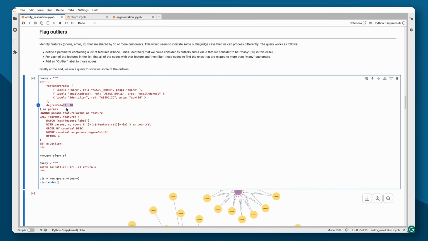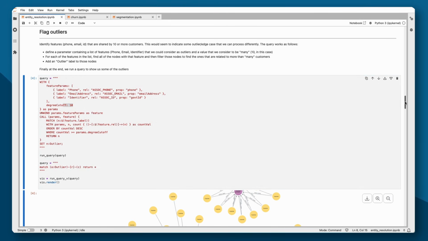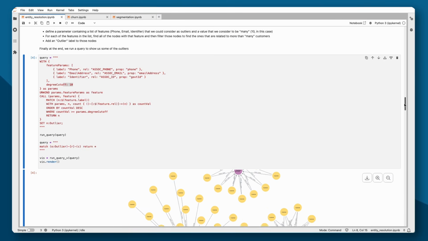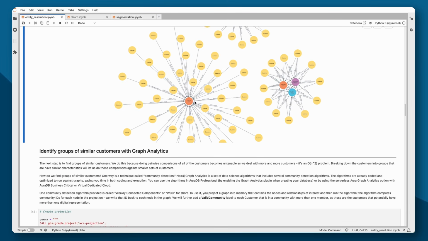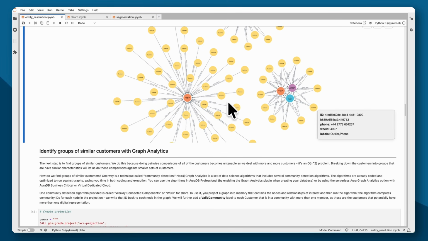That seems like it's probably something we need to take a specific look at individually and have somebody identify why we have that problem. So we'll flag those so that we can move on and ignore those for the rest of our processing while somebody rectifies those. So here you can see an example. We have some PII or some identifying information shared by more than 10 customers.